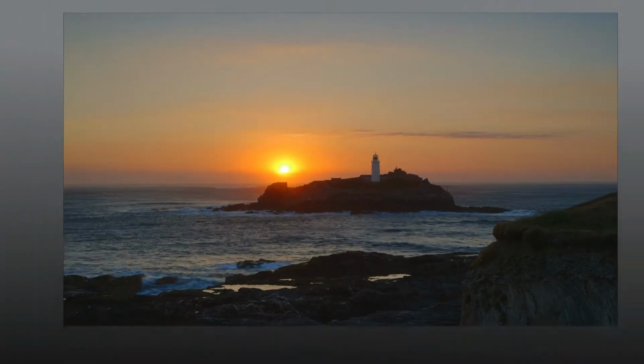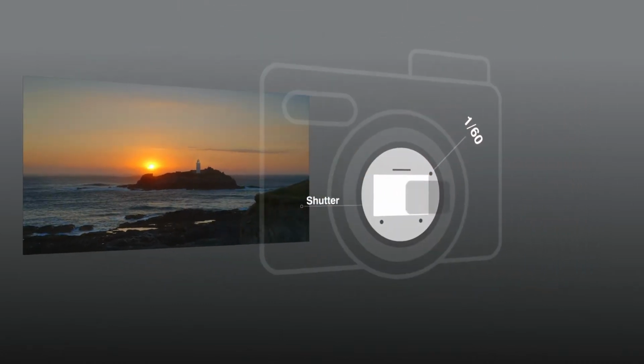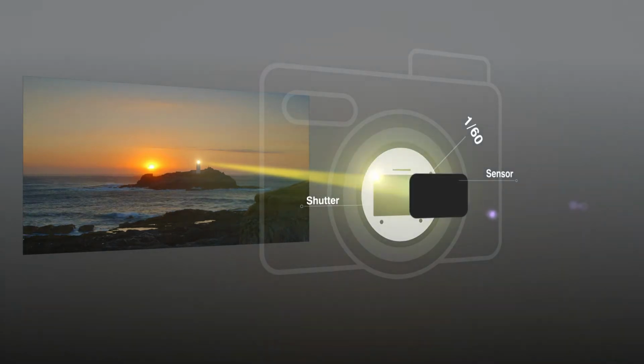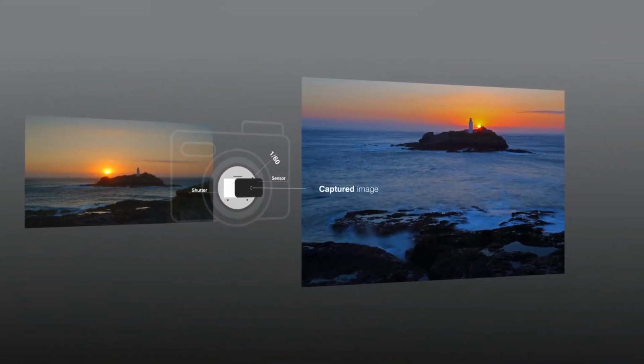Within your camera there is a shutter made from two sections which sits in front of the sensor or film if you aren't shooting digitally. When you press the button to take a photo, the shutter opens, light comes in, it hits your sensor or film, then the shutter closes again, and that is how your image is captured.